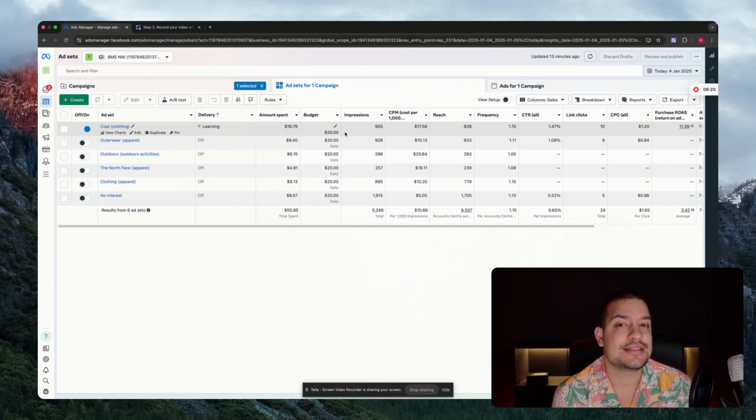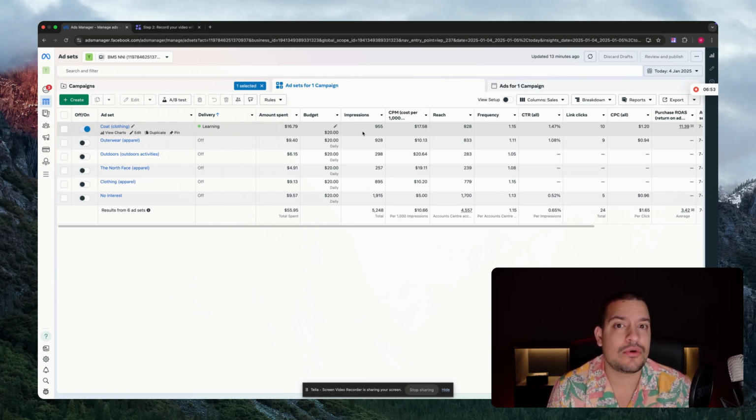A lot of people, this thing happened where they were having, I don't know, two, three sales every other day. They were highly profitable. They were very excited, and they increase the budget. They lose the optimization, and they end up losing their winning product. And that's not what you want. You need to be very meticulous when it comes down to Facebook ads. So the first thing that you need to do is duplicate. Never touch a winning ad set. Never touch it. If it's making you money, don't touch it.